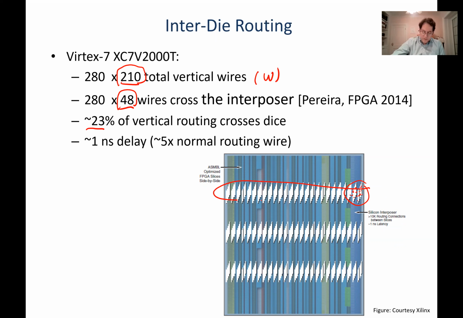So these are choke points. Wherever they cross the interposer, they get a lot more wiring than they would get if they were just 4 chips combined on a package, but quite a bit less than they would have had if they were one big chip. There's also an extra delay. On this chip, the delay to go across the interposer is about a nanosecond, whereas the delay of their workhorse length 6 vertical wire is about 200 picoseconds. So their vertical wire delay to cross an interposer is around 5 times what it would be if they were still within the same chip.